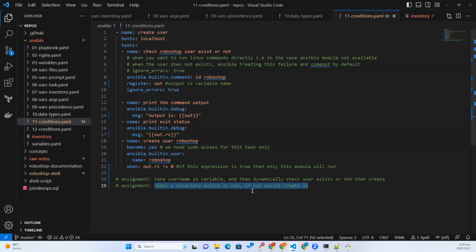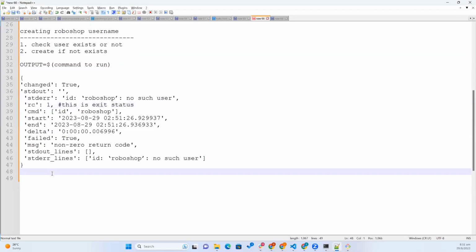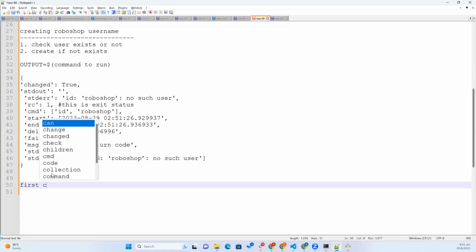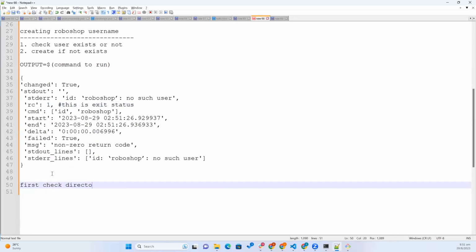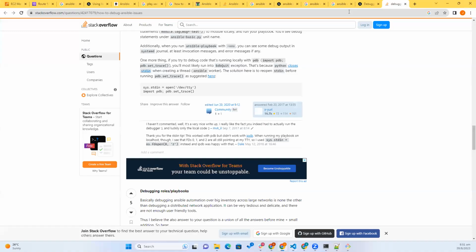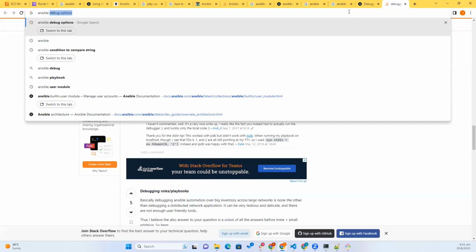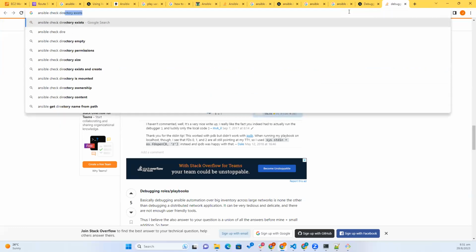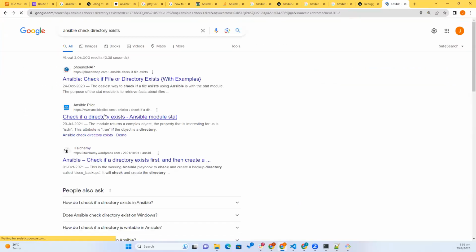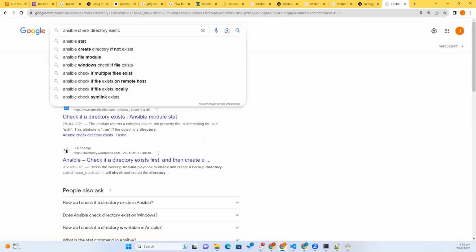We have this in our RoboShop as well. We always check whether /app already exists or not. So now the condition is to first check whether the directory exists or not. How do you check? Just search for it: Ansible, check directory exists or not.